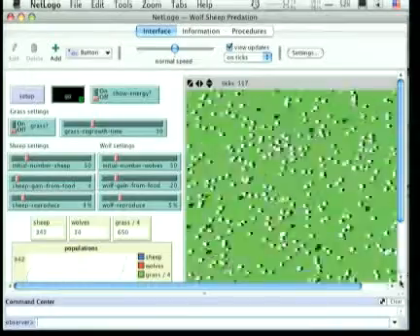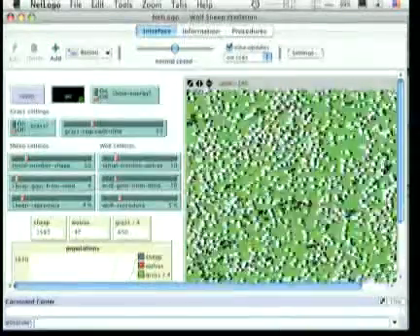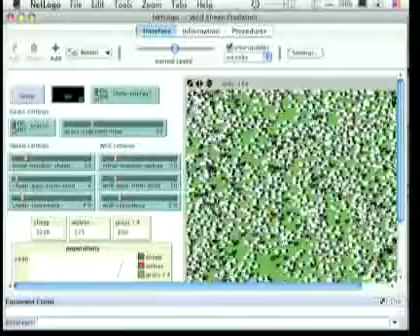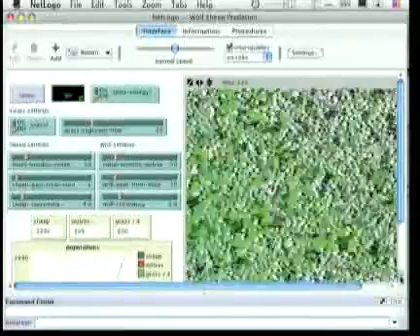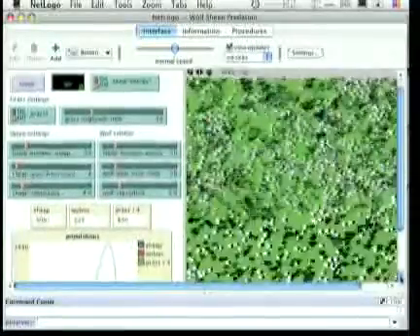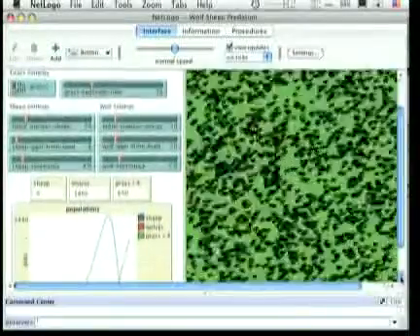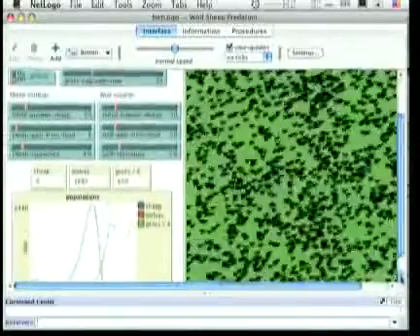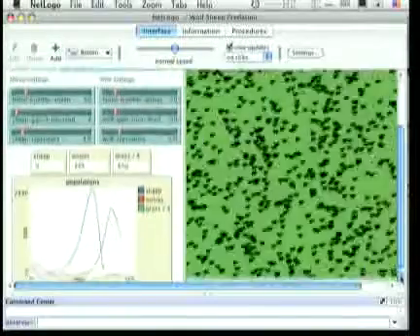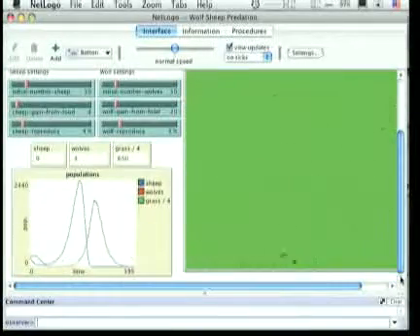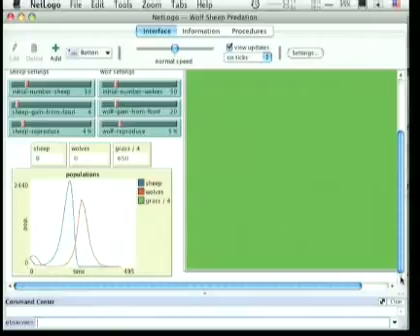I hit go, and we can see on the right side of the screen that the place is filling up with sheep pretty quick. In fact, NetLogo has given us a graph down here on the left with the populations of sheep and wolves. Sheep are in blue, wolves are in red.